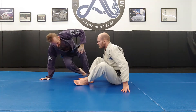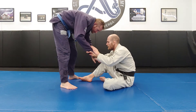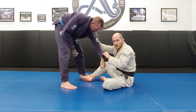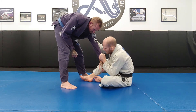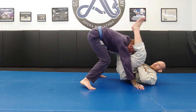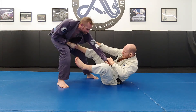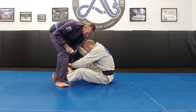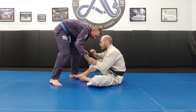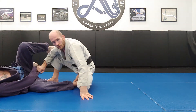Two-on-one sleeve gripping one more time at regular speed: we're here grip fighting, maybe he takes a grip on me, I go through and break it, getting a two-on-one sleeve grip. If he's naive, I post a foot in the hip, pull my left foot to the inside, and pull him into attacks. Once he's been hit with that, he'll be wary, so I look to pull him in — he pulls back and away — I ride that up, connect to both ankles, push, and knock him back to get to the top position.